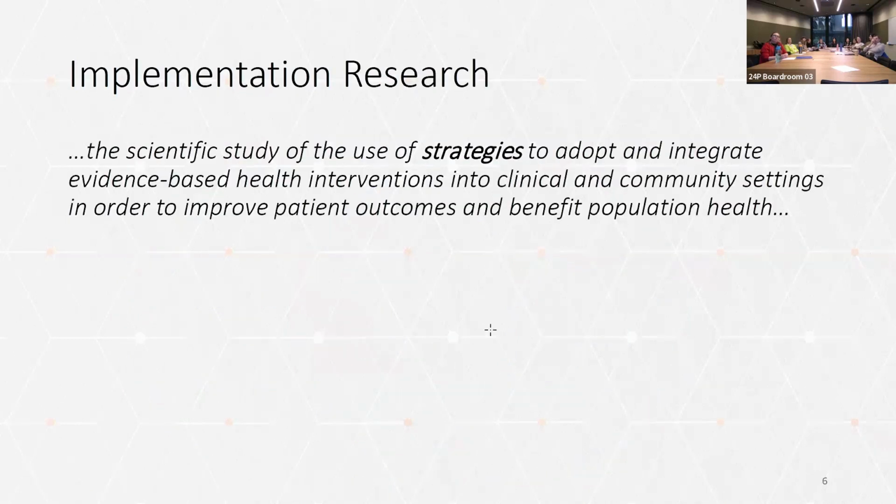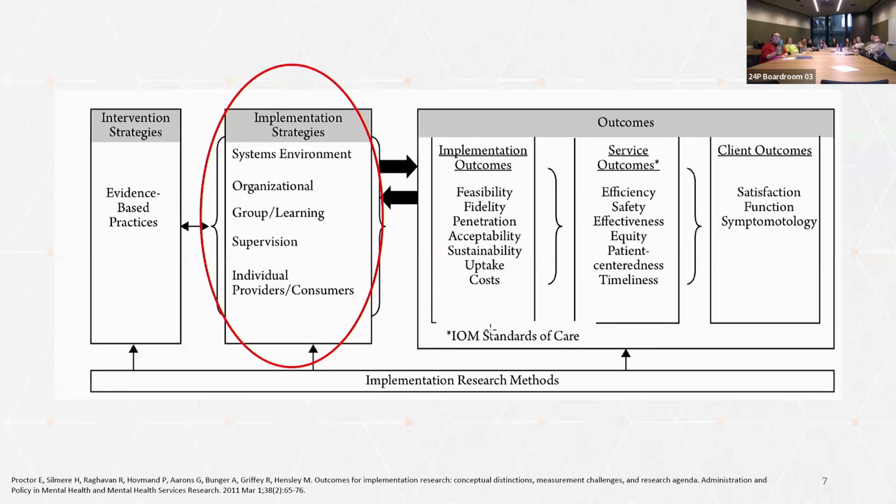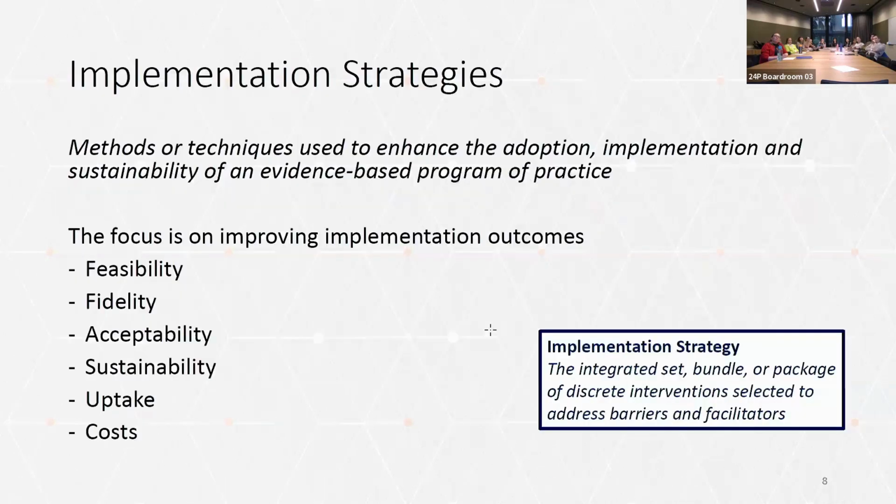Implementation research is when you're looking at these strategies to adopt and integrate evidence-based interventions into clinical settings. So it's looking at how we use different strategies. It's this part of the research framework. When I presented originally, I walked through this entire thing. So we're focusing on the strategies, the things you do to get what works to the people who need it. Does that make sense? I don't know.